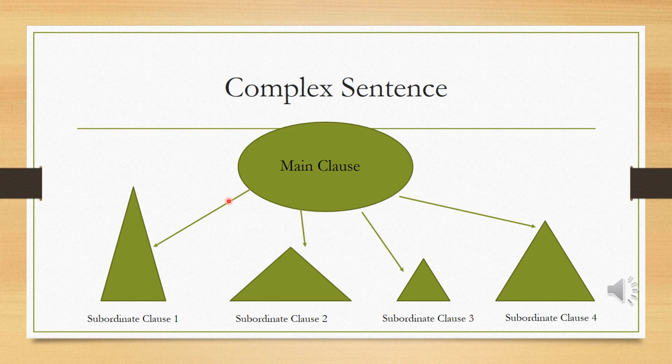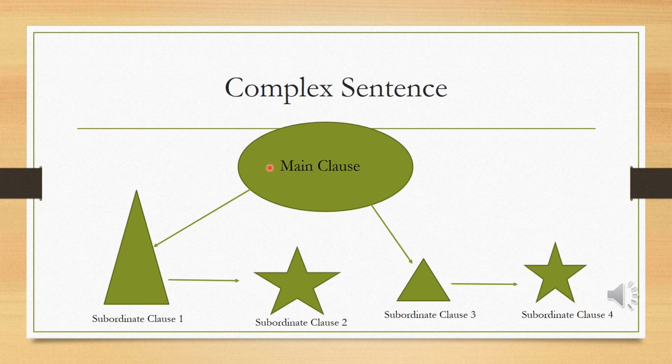However, in real writing, you don't have complex sentences made up only of 2 clauses. Very often you might have a main clause and maybe 1 subordinate clause, 2, 3, or 4 subordinate clauses, or even more. Sometimes your main clause, the mother, might have a son who has a grandson, okay? And then another son who also has a grandson, right? So you might have several generations of clauses.